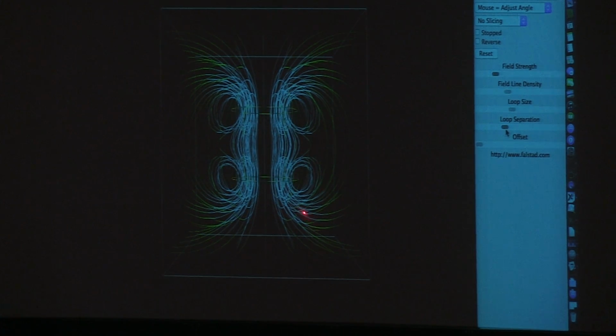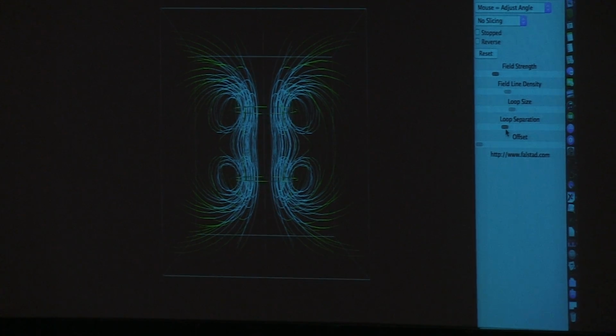The magnetic field lines try to go out and come back in, but as you increase their separation, these magnetic field lines that are trying to escape go further and further, and eventually they just combine with the returning field.